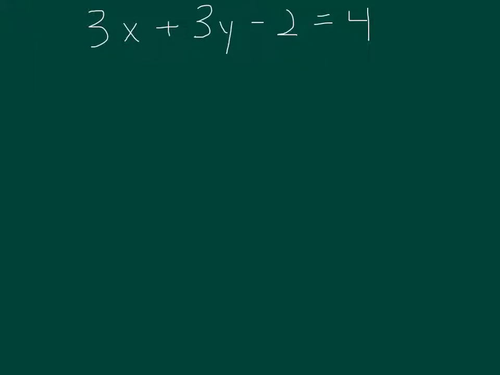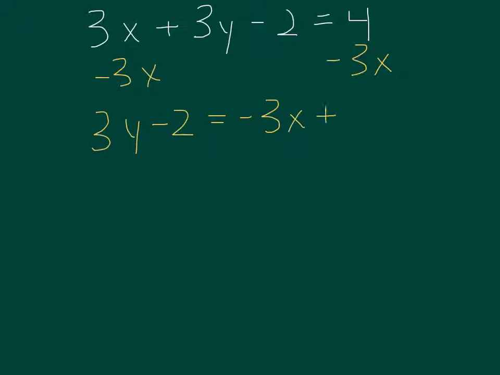However, you're not always going to be given an equation that was written like the one before. Sometimes you'll get something like this. 3x plus 3y minus 2 equals 4. So, what can you do about this? First, you have to transform the equation. What we want is to isolate the y. This way we can plug it into our calculator or plot points using it. So, first step, minus 3x from each side. This way you get 3y minus 2 equals negative 3x plus 4.